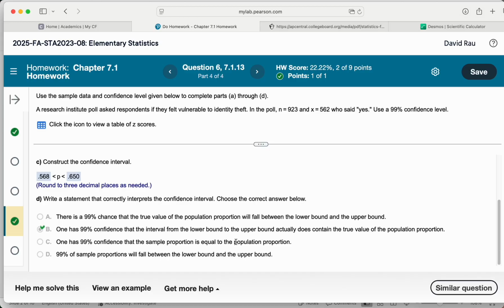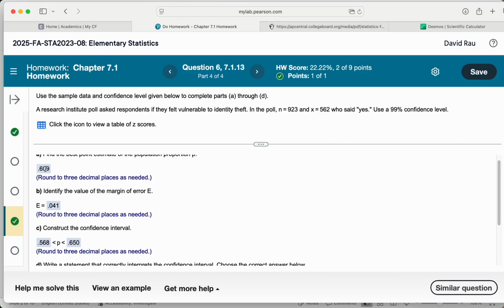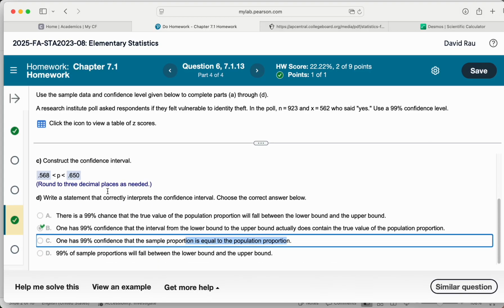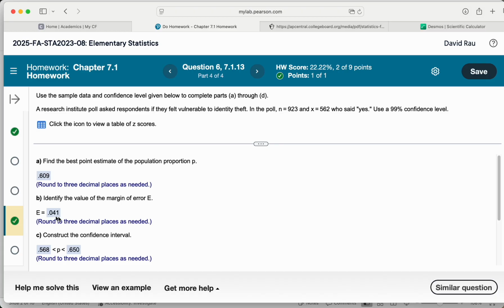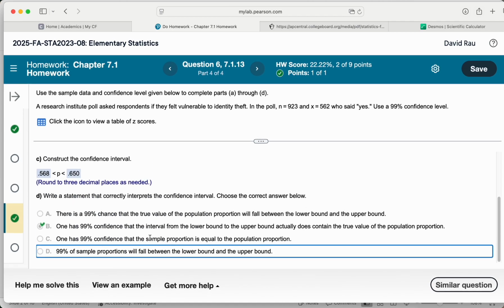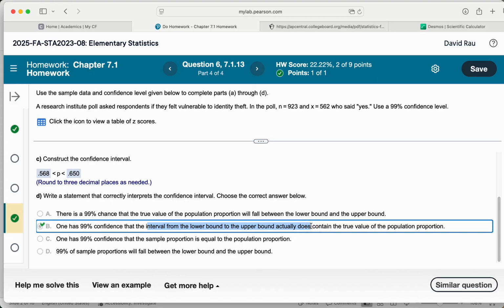So definitely not C, because it's saying I got the exact value right, essentially, when I found this value. No, that's not going to be the case. But because I'm using that value and a standard deviation to form an error around it of the likely possible values, then I can form this interval. So anyways, it's not a precise single value. It's just saying I think somewhere between here the real value is there, and I don't actually know what the real value is with certainty.